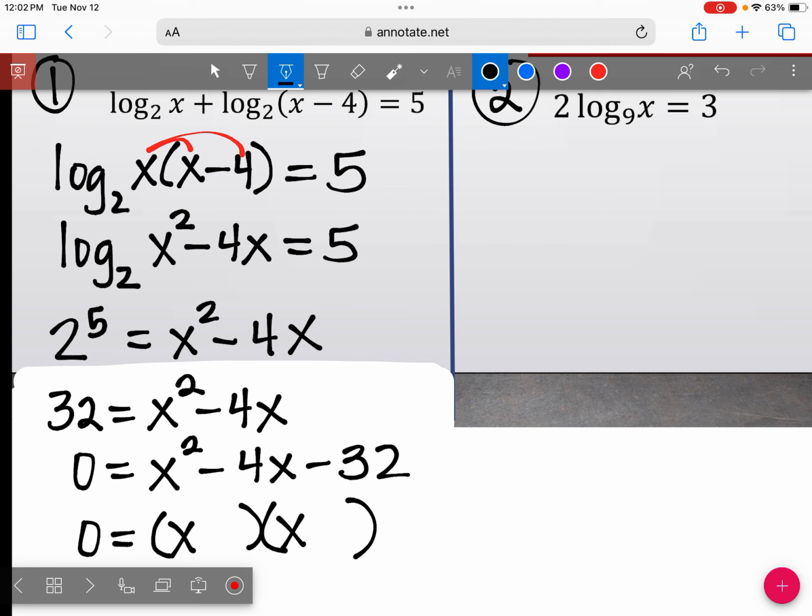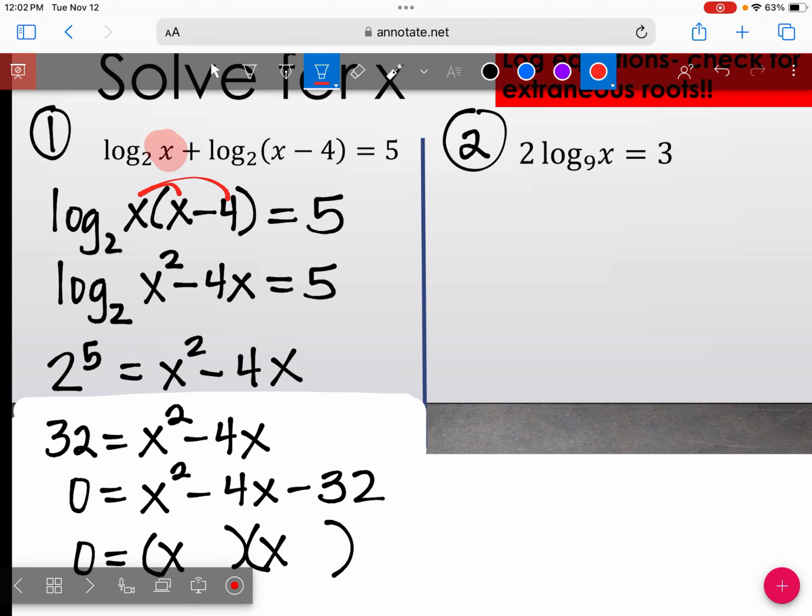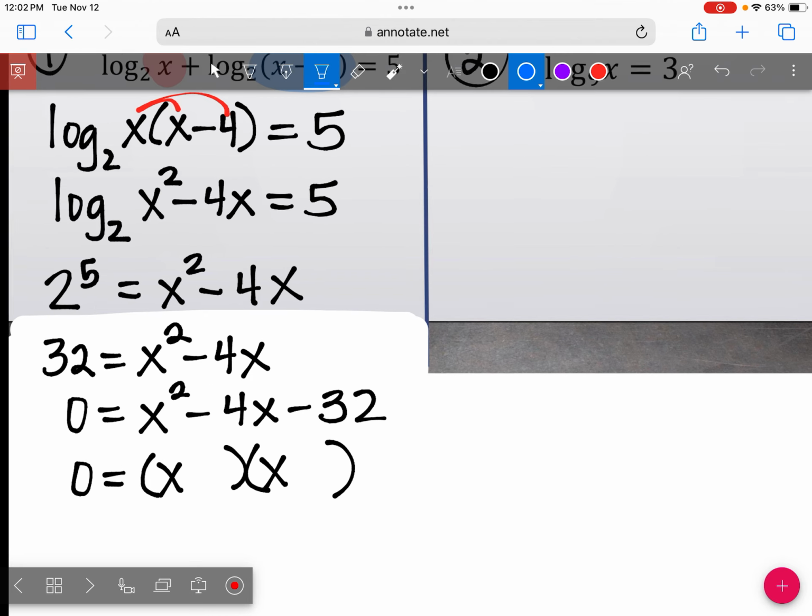So you need two numbers that multiply to give you negative 32 and add to negative 4. Don't say it out loud. Give everybody a chance to think about what those numbers could be. And we just solve for x. And this time we will have something that's extraneous, because at the end, we have to remember this has to be a positive and that has to be a positive. So what would be my two numbers? Negative 8 and positive 4.